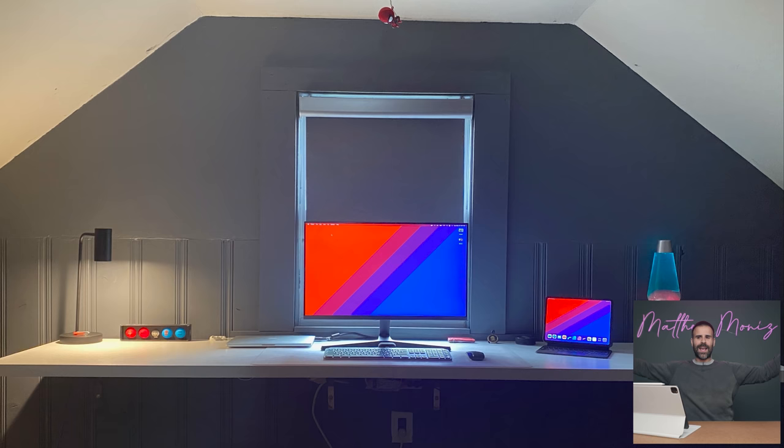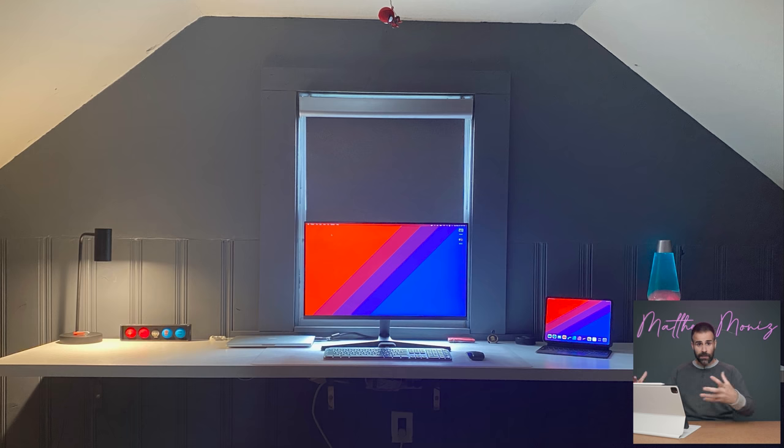The next setup comes from Corey and I absolutely love the way this looks. There's nothing crazy going on here, but he's in an attic somewhere — away from the rest of the house, with his own space. Because the roof is pivoting down, there's some character there. The window is dead center with light seeping in and flowing over his desk, giving this space its own unique feel. He has a bit of paneling in the back to give the room some character.